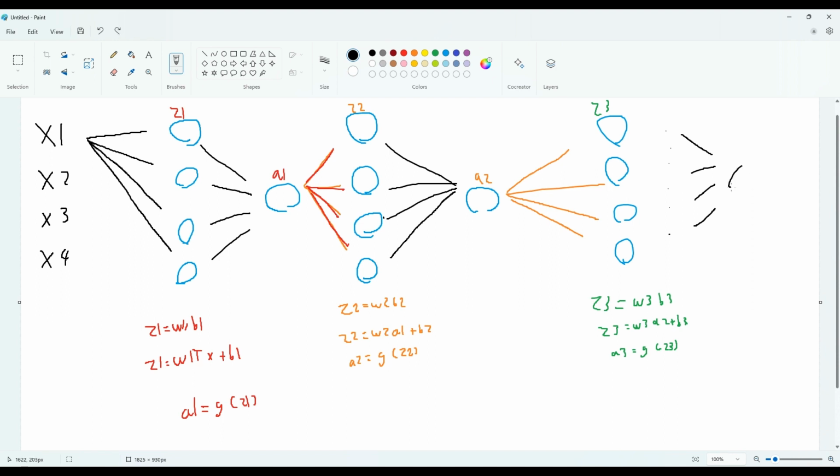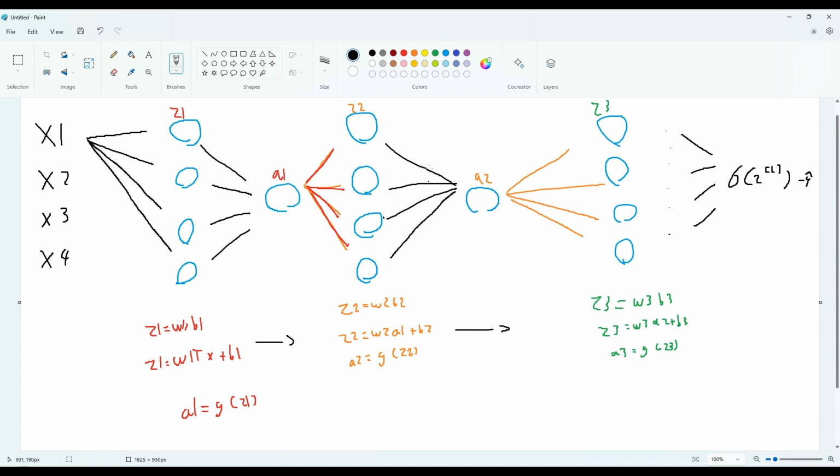So let's just say, for example, the sigmoid of ZL, because we don't know what the last layer is. It could be 50, whatever. So let's say we're taking the sigmoid of ZL, which produces y hat. And I hope you can see what the forward propagation is gonna be like.